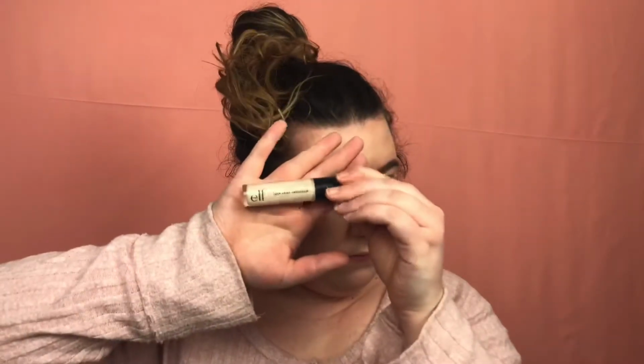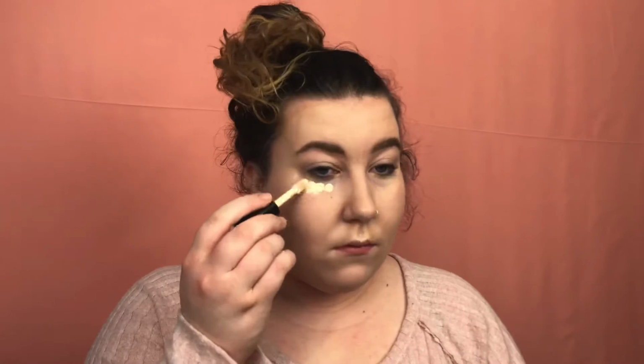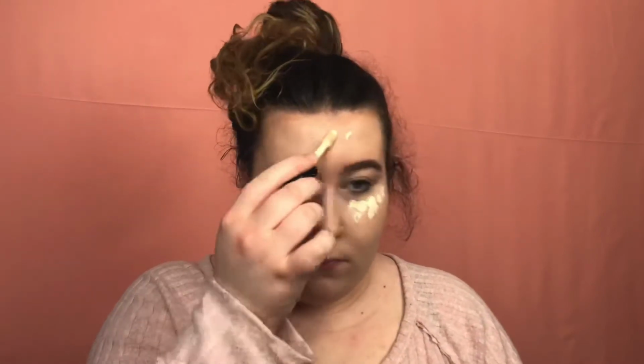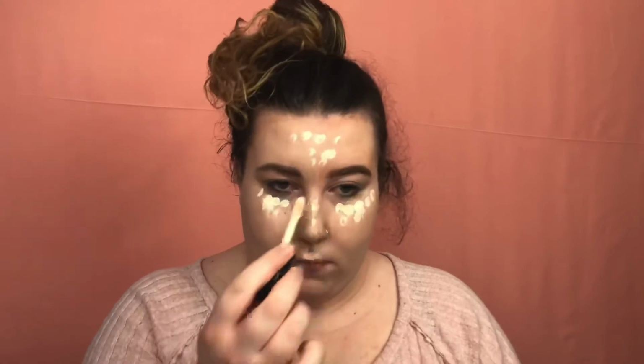And I'm going to be going in with the e.l.f. Camo Concealer. This is in the shade Fair Beige. I'm going to be dotting it under my eyes, on my forehead, the bridge of my nose, and my chin. And I'm also going to be blending that in with my beauty blender.